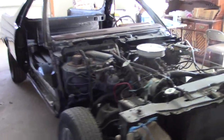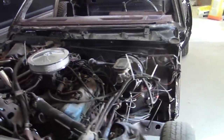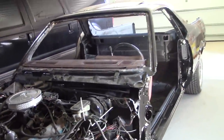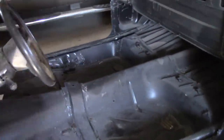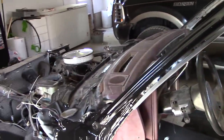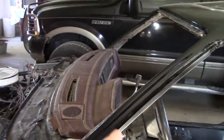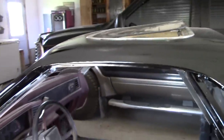Whew. Here, let me show you something. What? Ethan put the El Camino in the garage. Yeah, he hasn't done anything to the interior yet, as you can see. He's got to paint the doors and the hood. And he's got to get the windshield back in. He got the moonroof in. Not cleaned, but it's getting there. This hasn't been painted yet either.